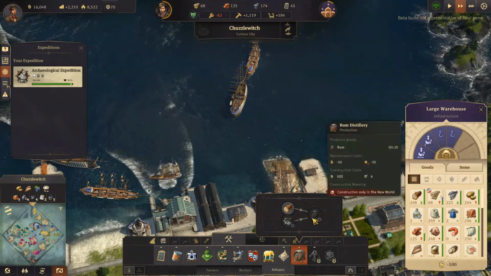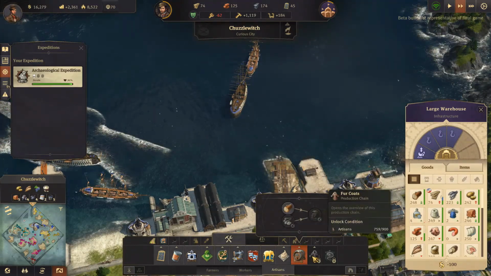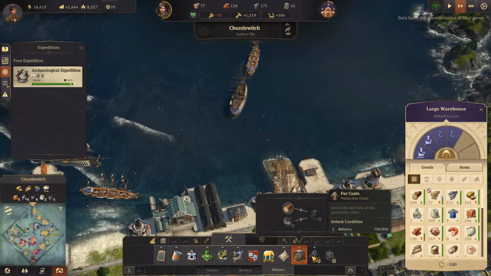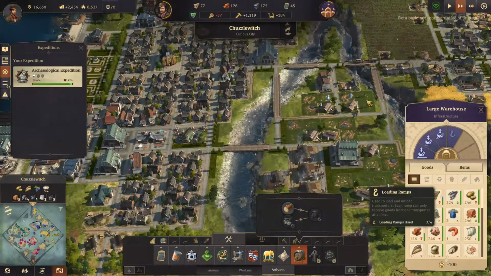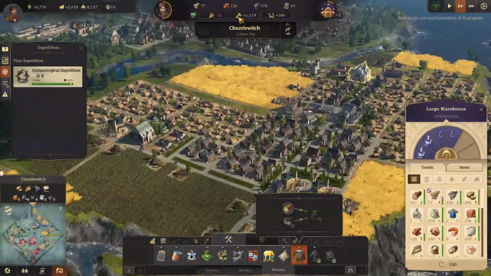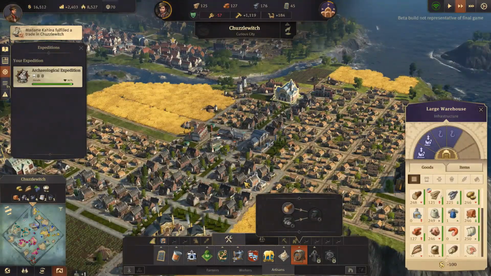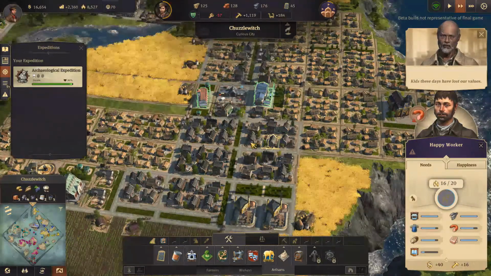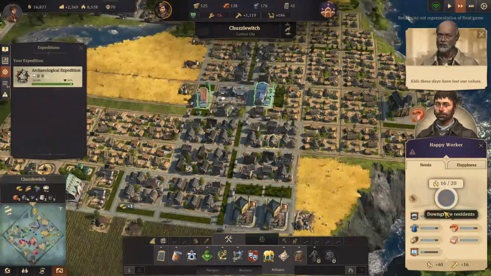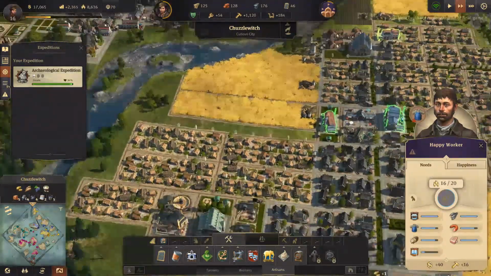Construction only in the New World. Oh, okay. So we can see that. Fur coats. Need more artisans. Okay, so we haven't explored everything. So how do we get more artisans? What do we need? School. Need sausages, bread, and school.